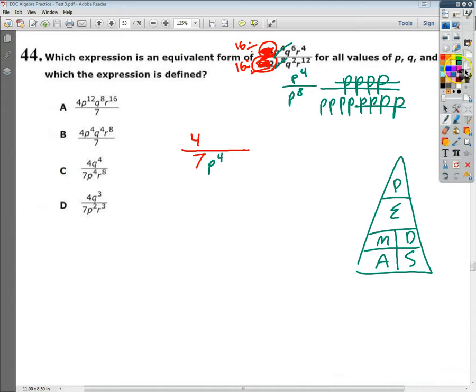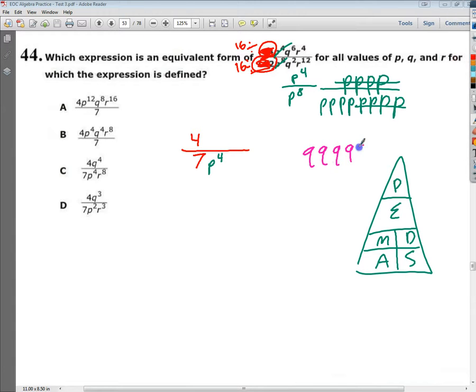So let's try the Q's. If we look at it so that we have 6 Q's on the top, and we're doing some subtraction, 6 minus 2 is going to give us 4, but we would have a Q to the 4 on the top. So again, if you only had 2 Q's on the bottom, you get rid of the 2 Q's, you're going to have 4 Q's that are left on the top.